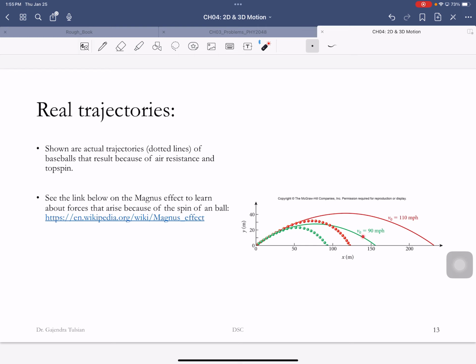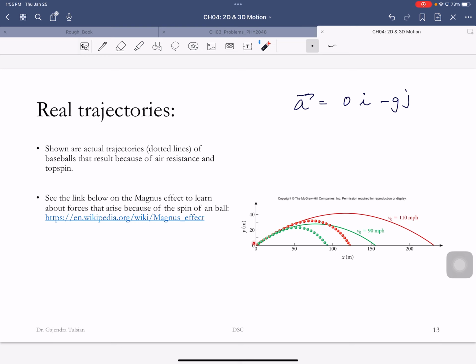Okay, so here's the trajectory when the acceleration of the ball is given by this. Okay, when there are no other forces but gravity acting on it. But it turns out that if you give the ball a spin, other forces come into play and the trajectory changes from the parabolic trajectory. So here's the kind of trajectory you'll have with the top spin.